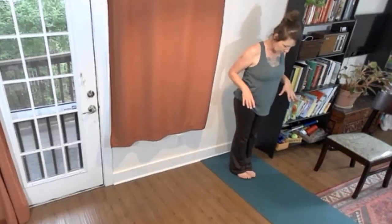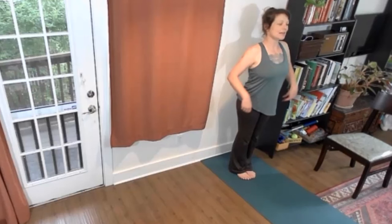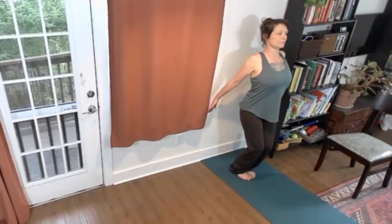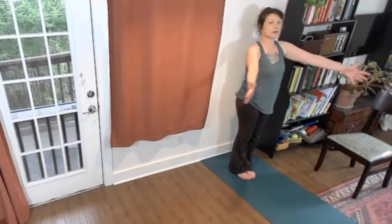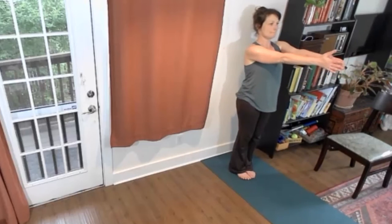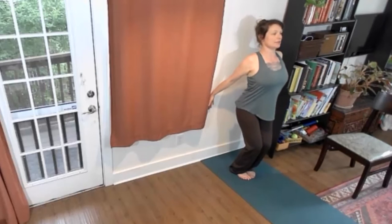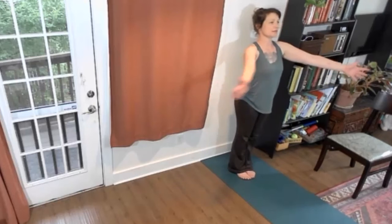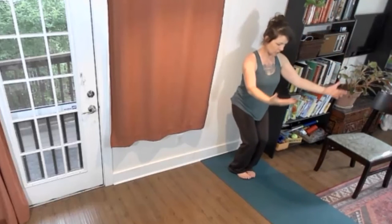And standing in mountain pose here, just slightly away from the wall, you're going to inhale, bend the knees, and sweep the arms back behind you. Exhale, mountain pose, clap your hands in front. Inhale, chair, sweep the arms back behind you, squeeze the shoulder blades. Exhale, stand up, clap your hands. Just like that. We'll do the breath count too.